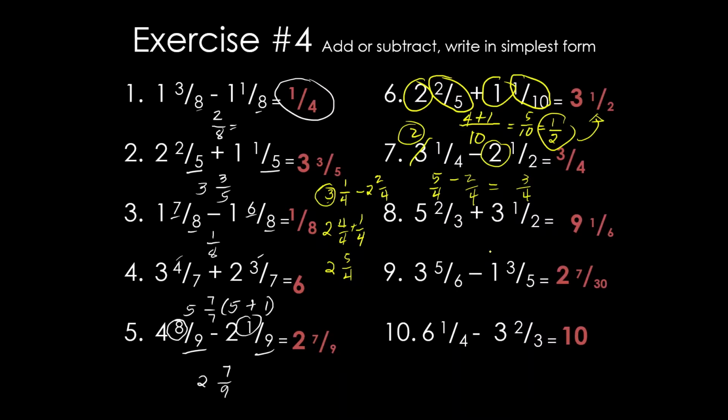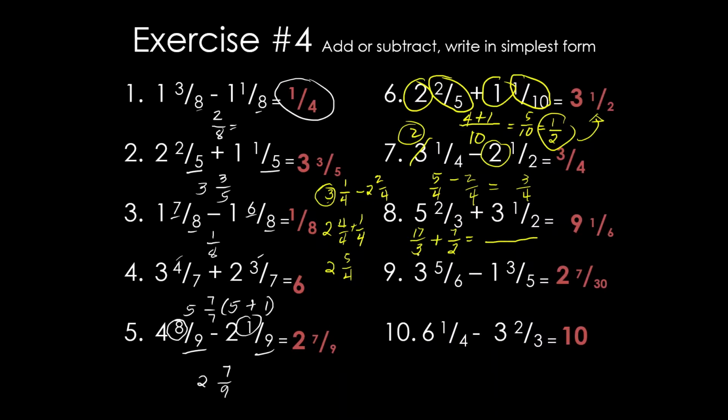Okay. So, try nating sagutan ngayon muna si number 8. Okay. Kanina sabi natin, we can transform it into improper fraction and then i-subtract na lang natin. Okay. So, pwede naman din yon. Okay. Si number 8 ay turn natin into improper fraction. So, 3 times 5 is 15 plus 2 is 17 over 3 plus 2 times 3 is 6 plus 1 is 7. So, 7 over 2.